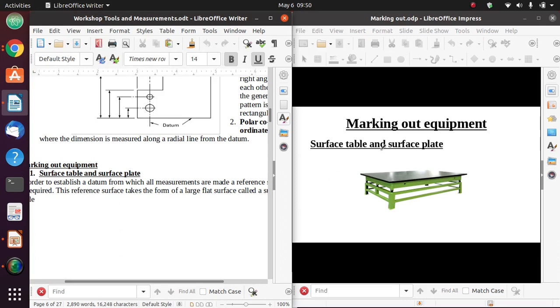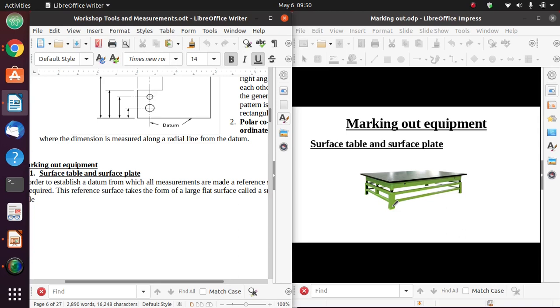Now, when we are using this surface table, we have to ensure that it is coated in oil. And when you go to the workpiece, you'll never find it exposed like this. Inakwanga imefunikwa na cover, a metallic cover or a wooden cover. So it is oiled, and then a wooden cover is placed on top of it to protect it from dust. But we use this to mark to ensure the trueness of the flat surface of our workpiece.